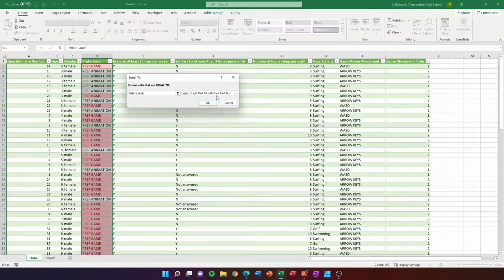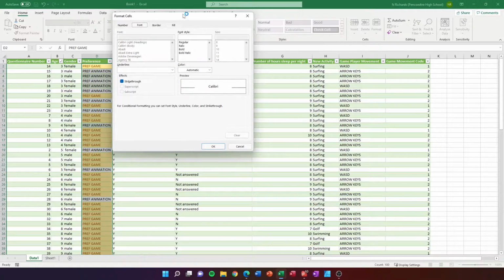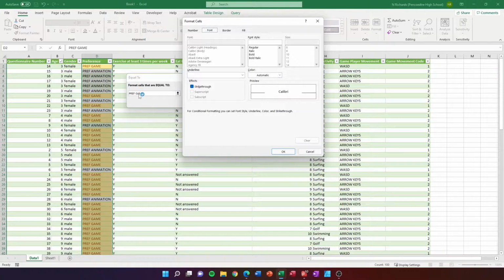notice I'm typing it exactly as it appears on the spreadsheet, and it started to format it based on this option in here. Now you might be asked in the brief to format it in a certain way, so I'm going to show you all the different options for formatting things. If you click on this drop down list, there's some pre-made ones, so we can do things like that, which make it stand out, but you're probably going to have to go into the custom format section at the bottom. The custom format allows you to set whatever formatting you want.